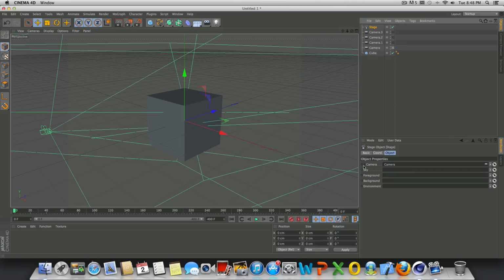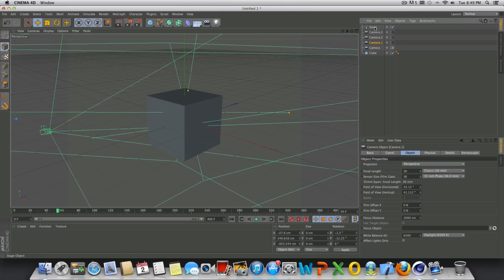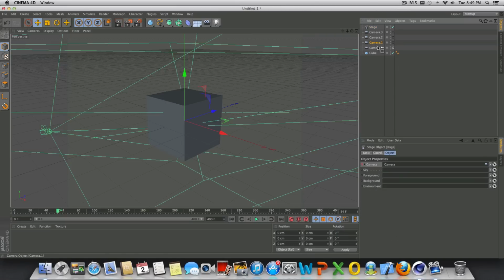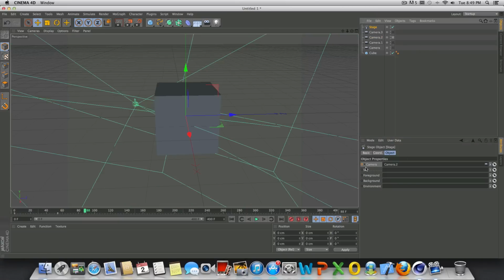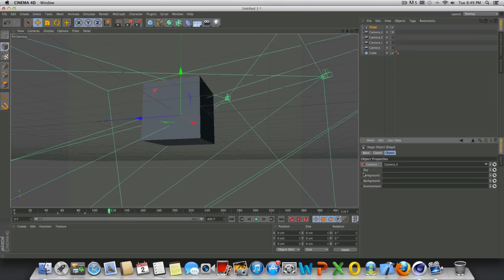Okay, and then what we're going to do is control left click, and we'll have this go for about 54 seconds, for example. Okay, and then we'll change. After that, we'll stop it on the keyframe we want the angle to change or the camera to change, and we'll take this camera. Whoops, let's go back to this. And let's drag this camera in here like so, camera dot one, and then keyframe that. And then we'll have this go a little ways, say frame 88. We'll do camera two, drop it in there, keyframe that. And then we'll just go to camera three, drop this in here, keyframe that.